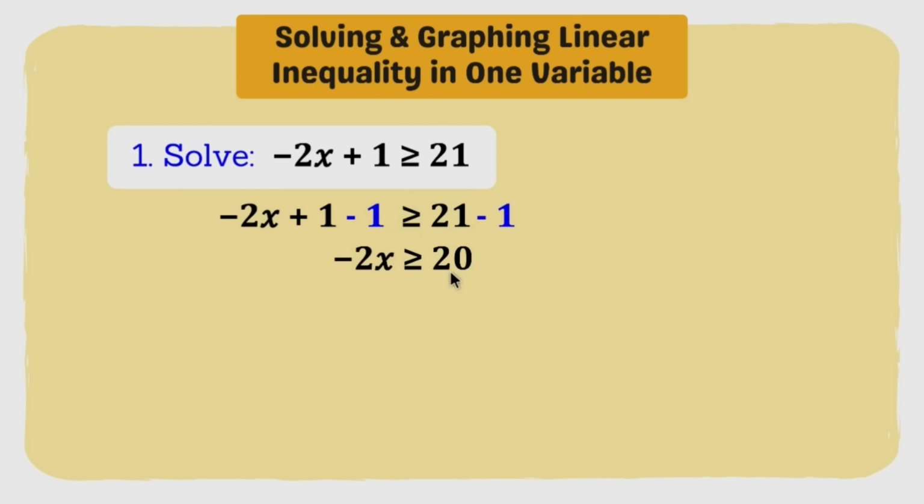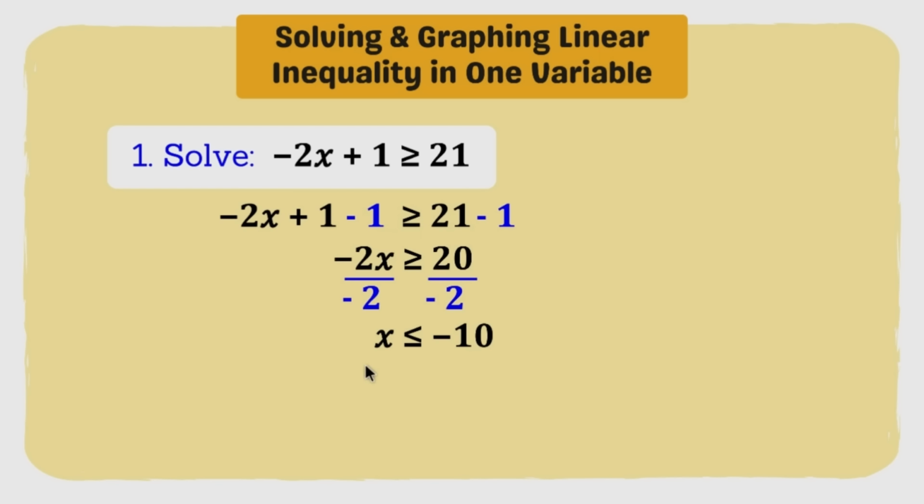Okay, next. Anong gagawin natin para matanggal si negative 2, para ang maiwan lang is si x? What property are we going to use? Okay, correct. We will be using the division property of equality. Pwede rin po yung multiplication property of equality. So, aside from dividing by negative 2, we can multiply this by negative 1/2. Negative 2 divided by itself will be 1. Sa kabila naman po, since nag-divide tayo ng negative 2, magdi-divide din tayo ng negative 2. So, 20 divided by negative 2, our answer will be negative 10.